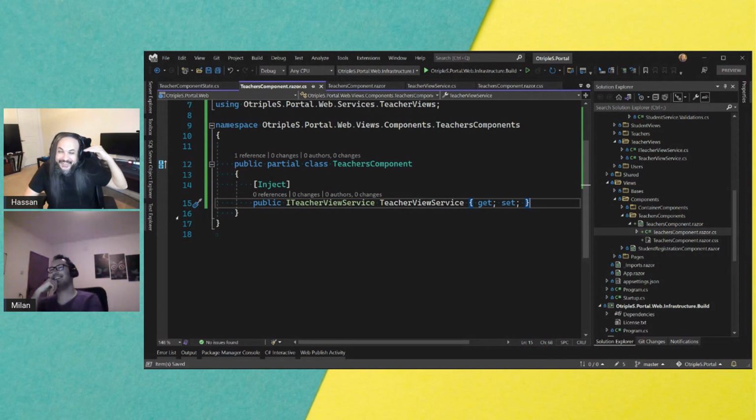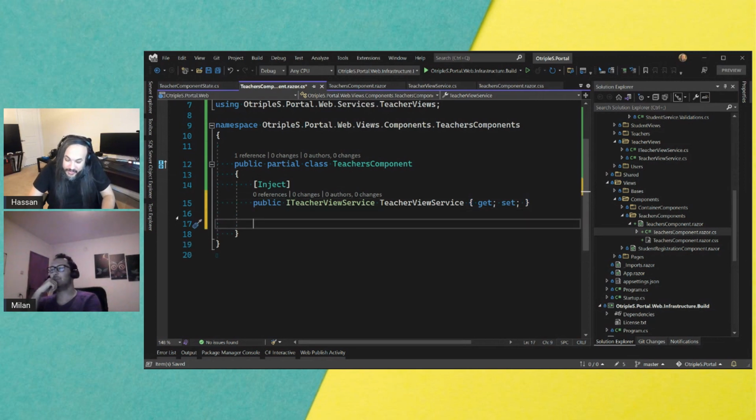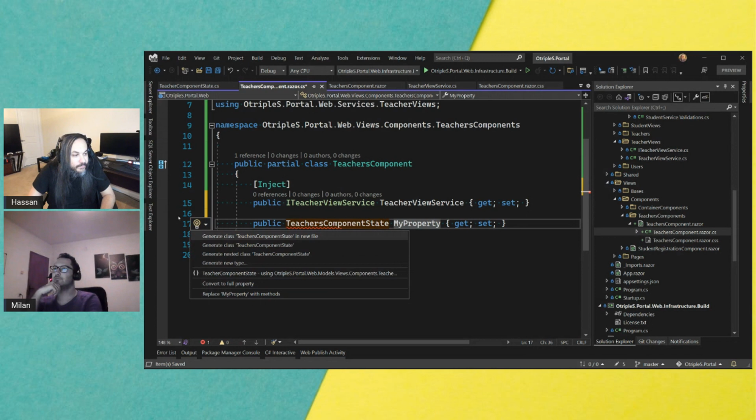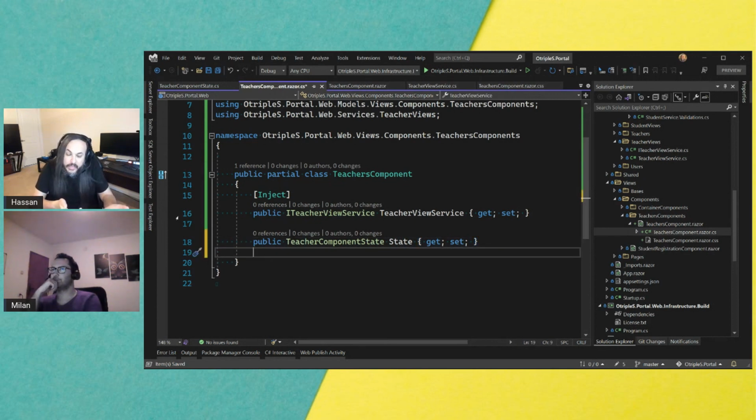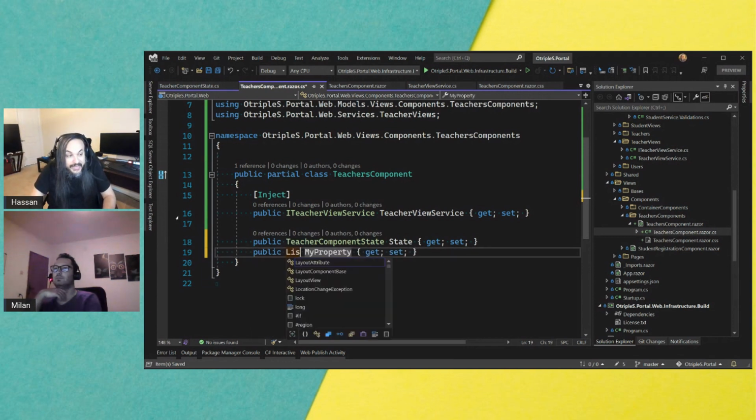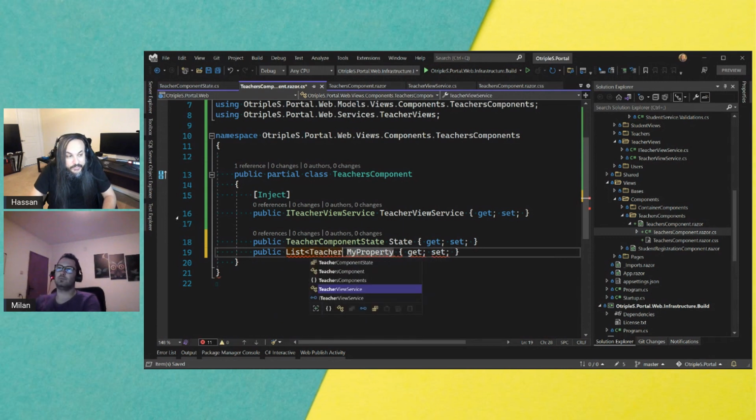I want to pull in my dependencies, right? So I got my dependencies. Now let's go here and add in the second thing, which is the teacher's component state. That's right, the state. Okay, so this is the state. Good. What's the next thing I care about? Think about this in its own evolution order. We called the dependency. The state was in loading state. After we called the dependency, we got data. So that basically means I need a list of teacher view in here.